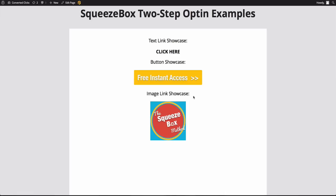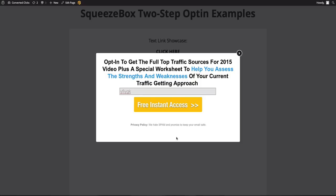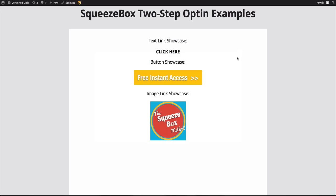And then we have the image link showcase. So if you have an image on your site and you want to use that as sort of a call to action, or you want to put an image in your sidebar of your website, well, this works marvelously. It's, like I said, less intrusive. Basically, what you'll be doing is to your visitor, it'll make it seem like you're in the give, give, give mentality when your website visitor is probably used to the take, take, take. They're probably used to people asking them for stuff first, right? So with this, less intrusive. They click it, boom.